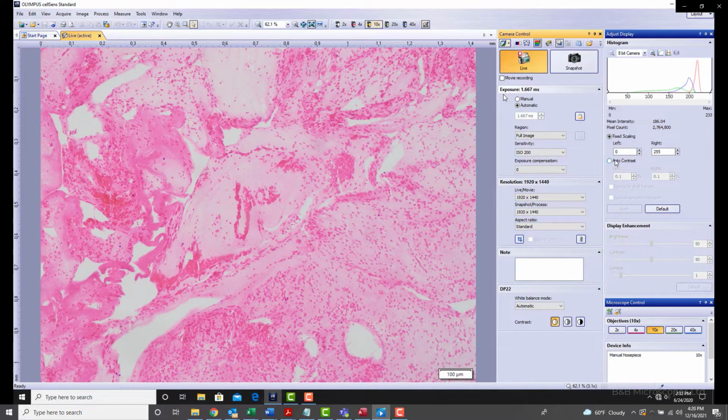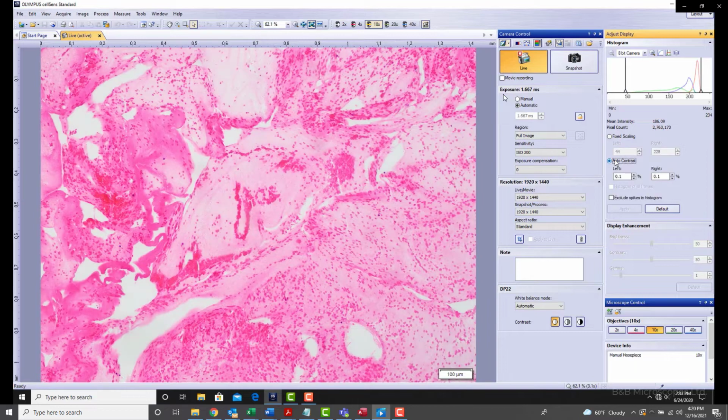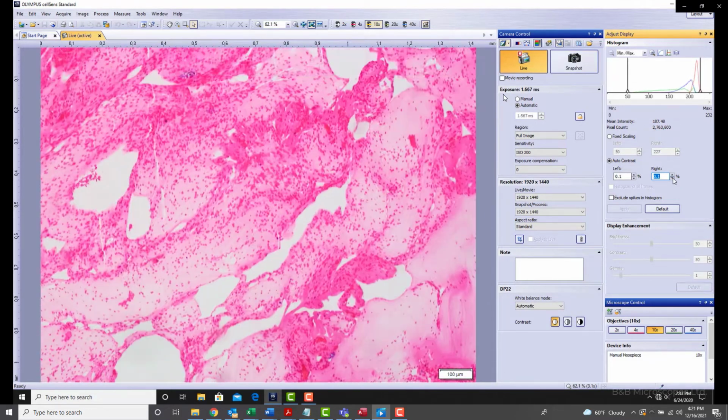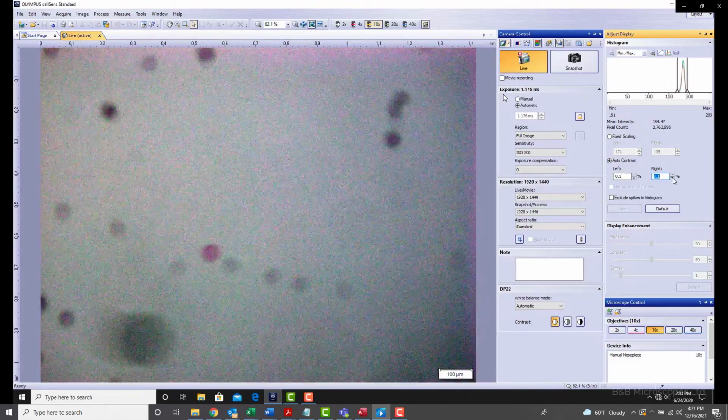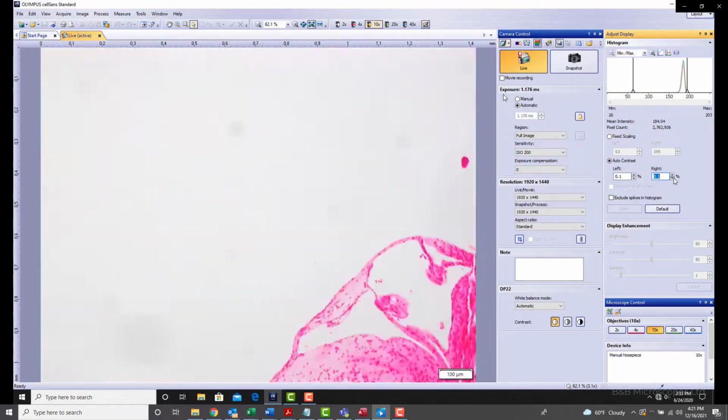I also like auto contrast. Auto contrast gives us that textbook pop that we're used to in images. What this does is it makes sure that 0.1% of our pixels are completely dark, and it chooses our bottom bound, and 0.1% of our pixels are completely white, and chooses our top bound. So if we were to change these numbers, it would make our images lighter or darker. One of the things that it also does is, as we move the image outside of our field of view, it shows us what our background looks like. And you can see our background here is pretty clear, except for maybe some dust.